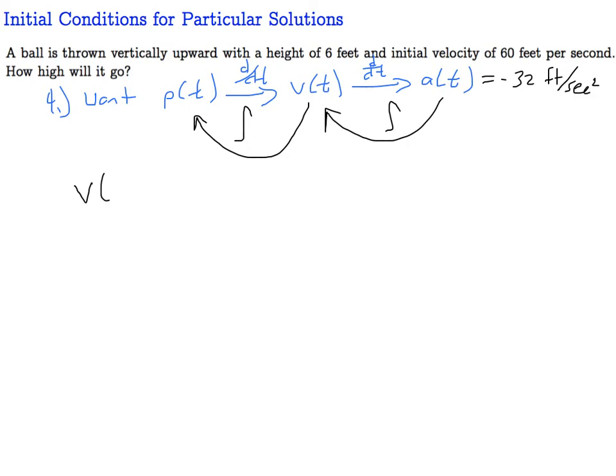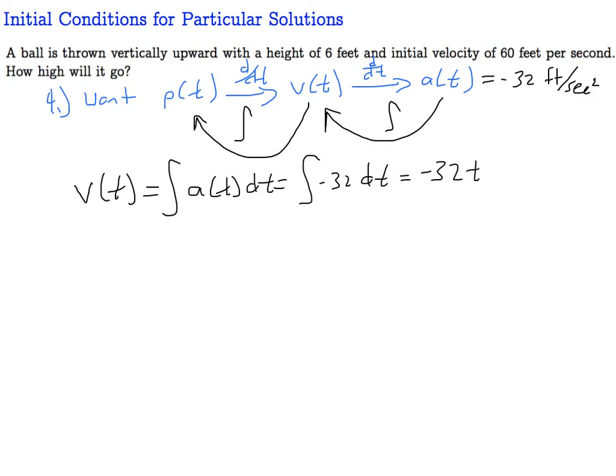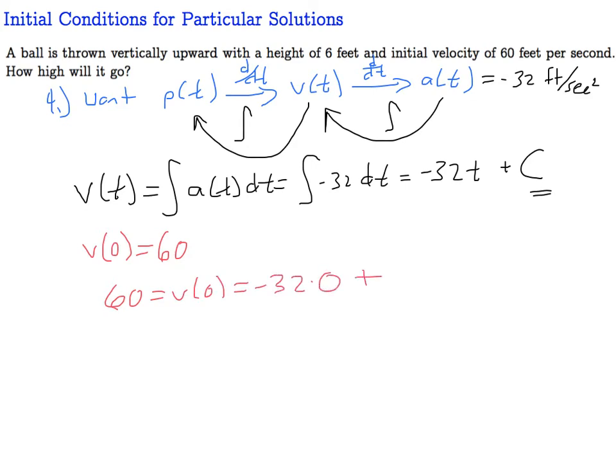So my velocity function is going to be the integral of my acceleration function. So it'll be the integral of negative 32 dt, which is negative 32t, and hopefully your brain is screaming, plus a constant. Well, how does this help? What's that constant? Let's recall another thing I know. At time 0, I'm going 60 feet per second. So into this function v of t, 60 needs to equal v of 0, which equals negative 32 times 0 plus c. So this tells me that c is equal to 60, and I have myself a good velocity function, negative 32t plus 60. So we're not there yet. I need to integrate this function to get my position.